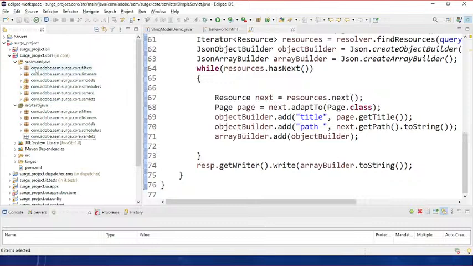There is a simple Java code. After that, it will execute these test cases.